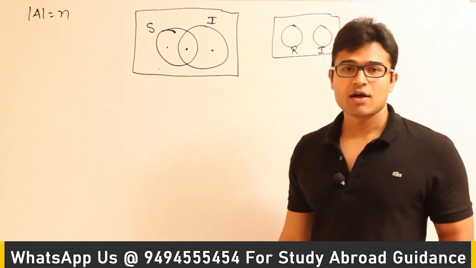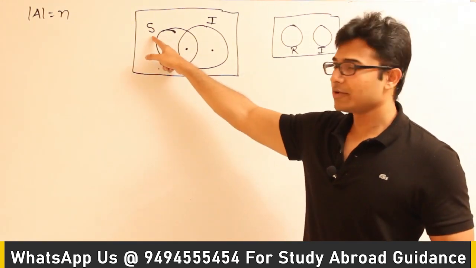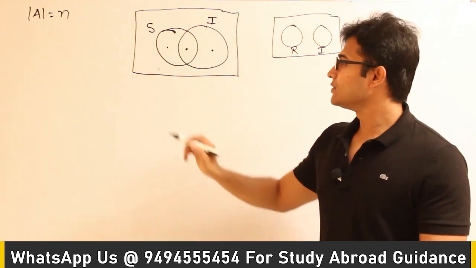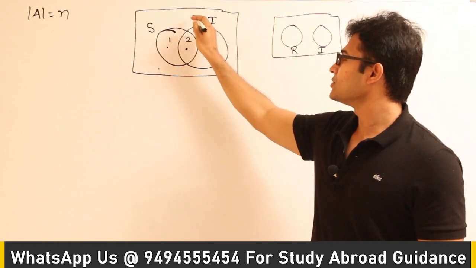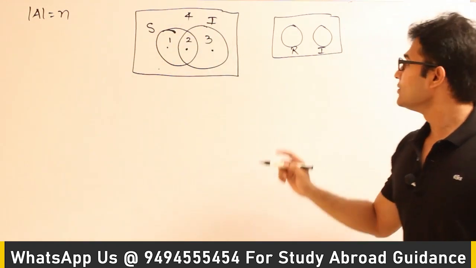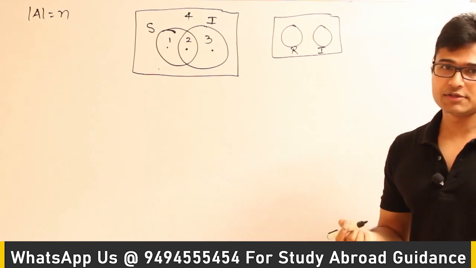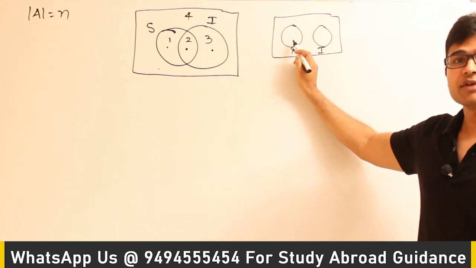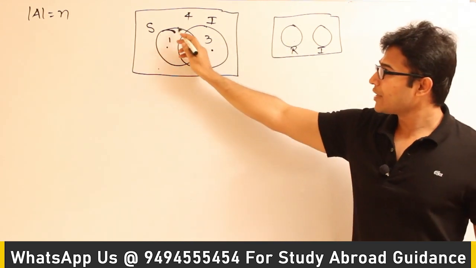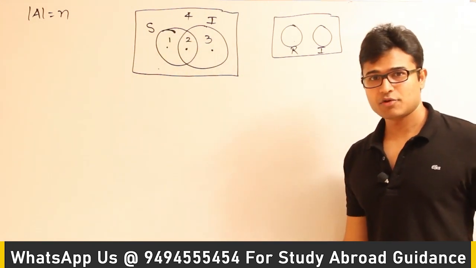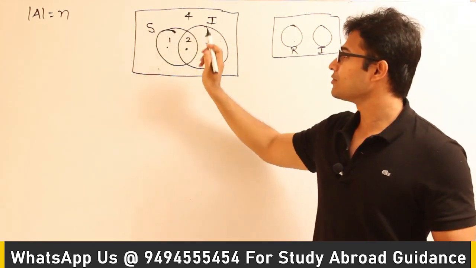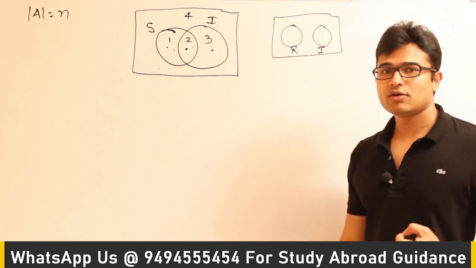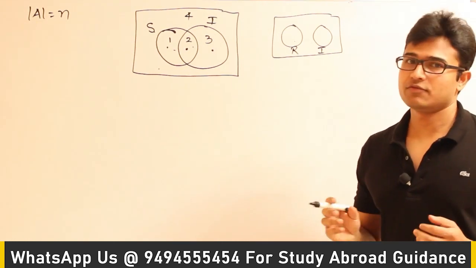And sometimes they will ask how many relations are possible which are symmetric but not irreflexive. Then they are talking about this region S minus I, this region 1. Let's number the regions. They are talking about region 1, right? In this example, if they ask about the number of relations which are reflexive but not irreflexive, then it is nothing but the number of relations which are reflexive itself. But here we have to subtract some relations from symmetric. If they are asking about the number of relations which are symmetric but not irreflexive, then we have to subtract here. Getting this? Okay, so now let's get down to the point of justifying them first.